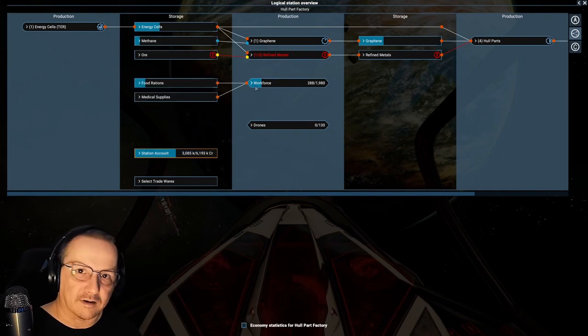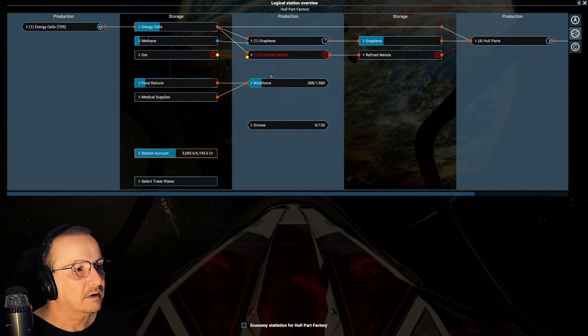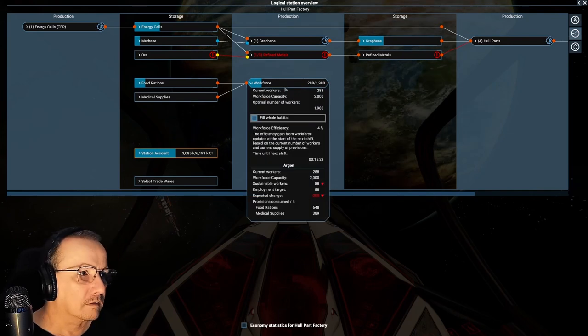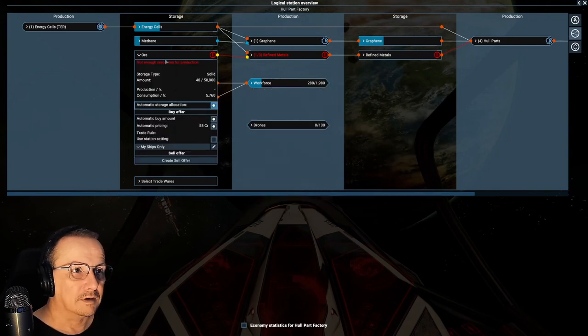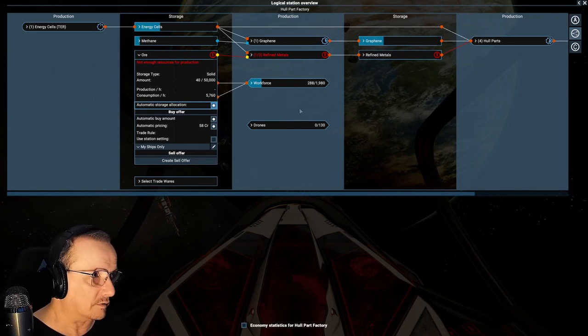Workforce is another important aspect of station production, because the more workers you have on your station, the faster you're going to produce. Current workers, 288, capacity 2,000. Optimal number of workers, 1,980. Here I'm out of ore again. Definitely going to need another miner as soon as possible.